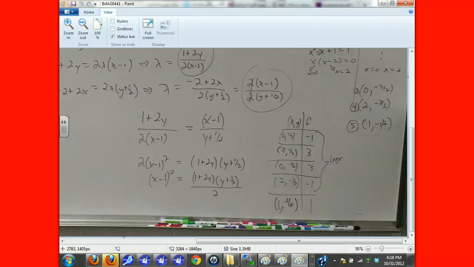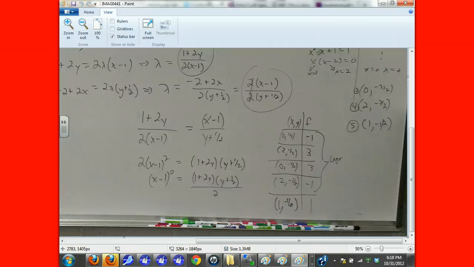With Lagrange, you're only going to get 2 values. You know you've done it right when that happens too. If you're doing Lagrange and you get 3 or 4 different values, something's not right. Lagrange should give you only 2 values or 1 value. Lagrange has given us 2 values, 3 at 2 of the points, -1 at the other 2 points, and then the critical number inside is giving us a 1.